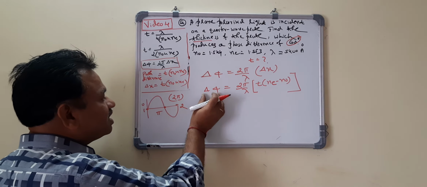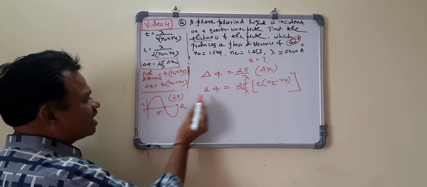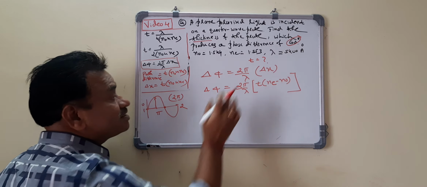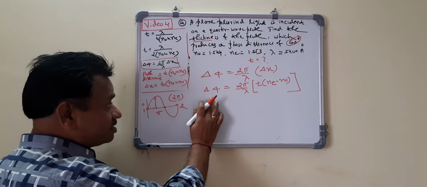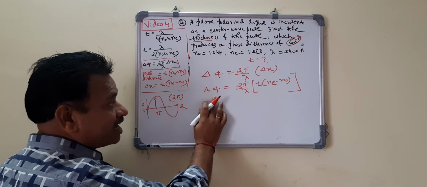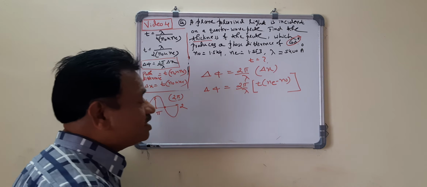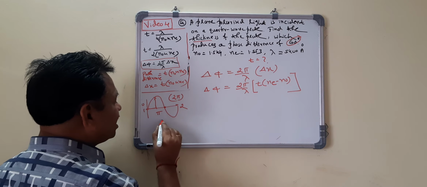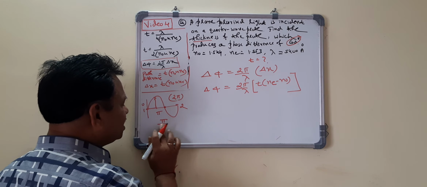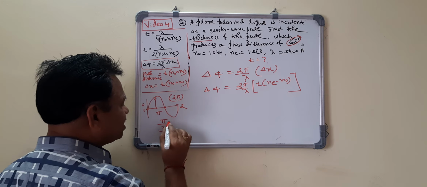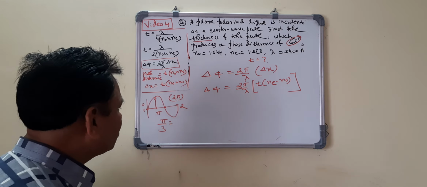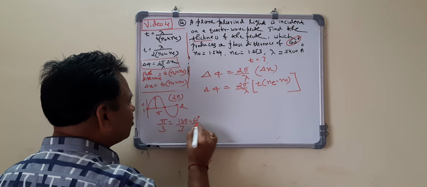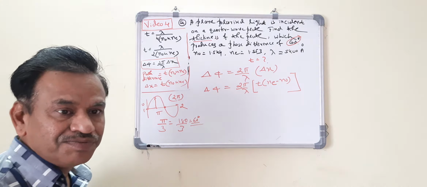But here, I don't know where the particle is. It may be here, this and this. How much phase difference has been given here? 60 degrees. We should not write 60 degrees directly, because the SI unit is not degree, radian is the unit. So we write pi by 3. Pi by 3 equals 180 divided by 3, which is 60 degrees. Can I write pi by 3?